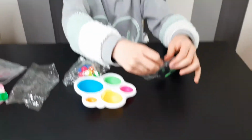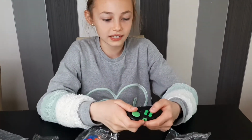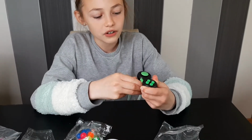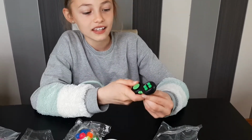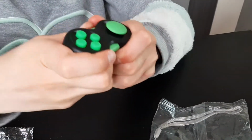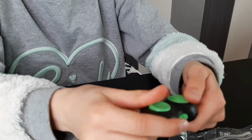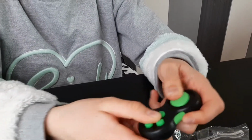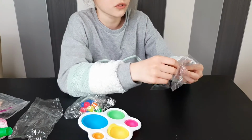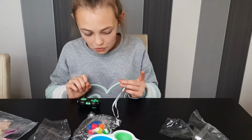I'm gonna try this fidget pad. This is a mini one, not like the big one I have. So there's like this poppy sound thing and this moving thing. It's like a controller actually. And you can pull this thing. It has like a scrapey kind of side and a clicky side. Yeah, a clicky side. And then another like switch side. Roundy side. Oh, that's so cool. Oh, it comes with a string too, so you can put it on a string. Whoa. I can put that on. Where's the hole?